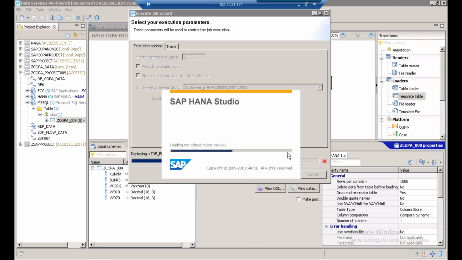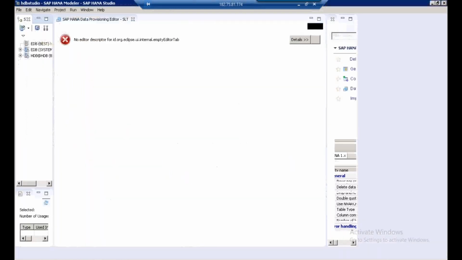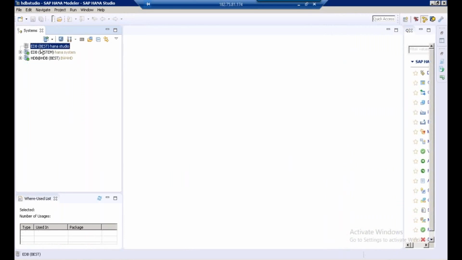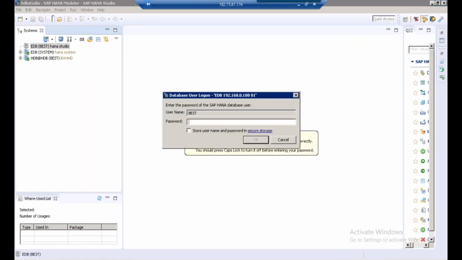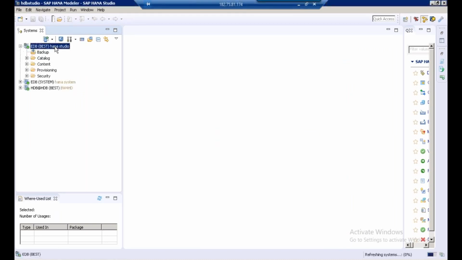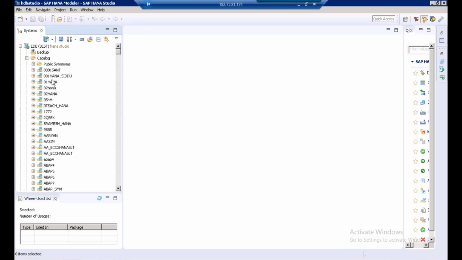The name of the table is JetCopa underscore 009. Let us right click on system, click log on. I'm just trying to check for this table. Let us expand the catalog. What is the name of the schema? BEST.